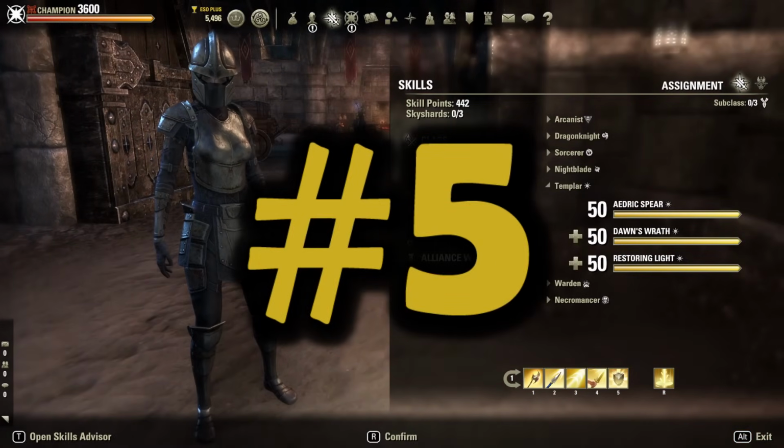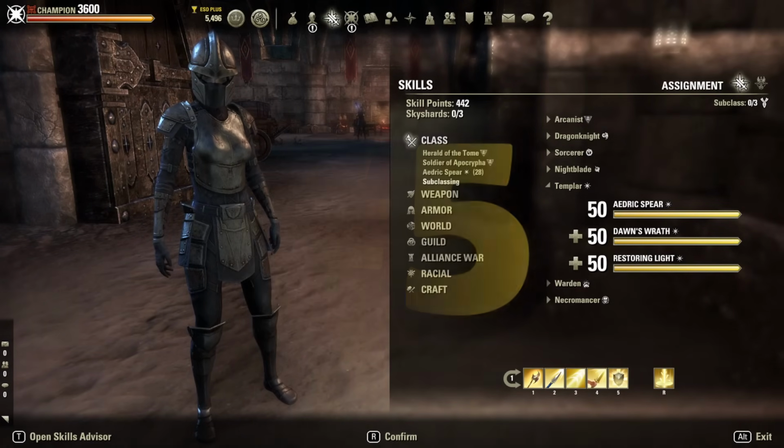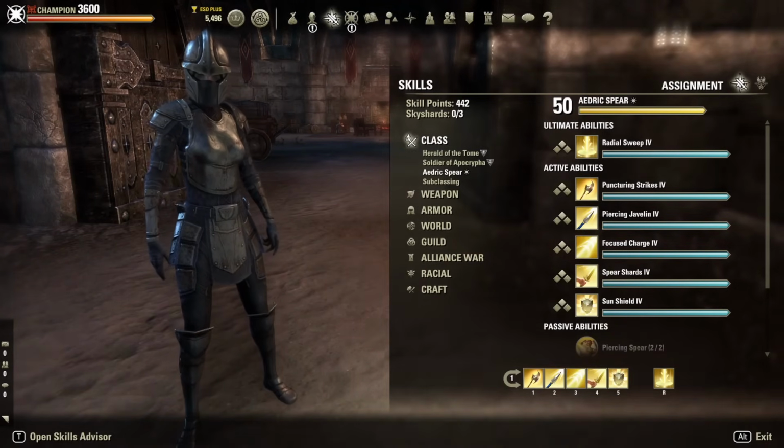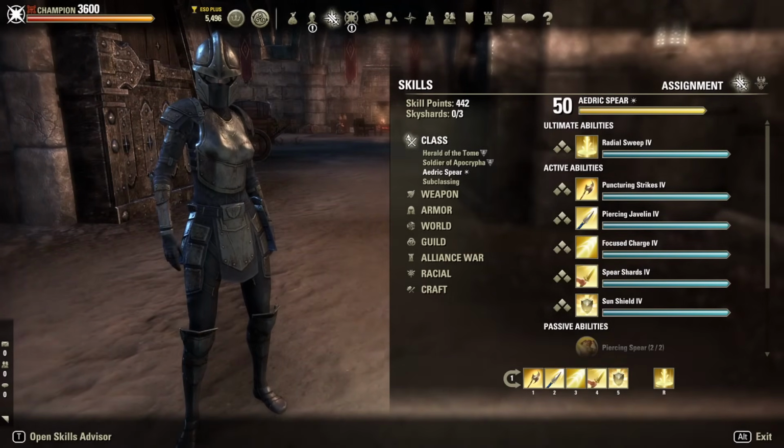All right, for these next two, I had trouble choosing between them, so I'll just put them as a tie at number 5. And these are the two Templar lines, Dawn's Wrath and Aedric Spear. I'll go through them both and explain why I think they're so close. Starting with Aedric Spear, this one kind of has the opposite issue of Ardent Flame. The passives are really great, but it doesn't really have skills that are super appealing.